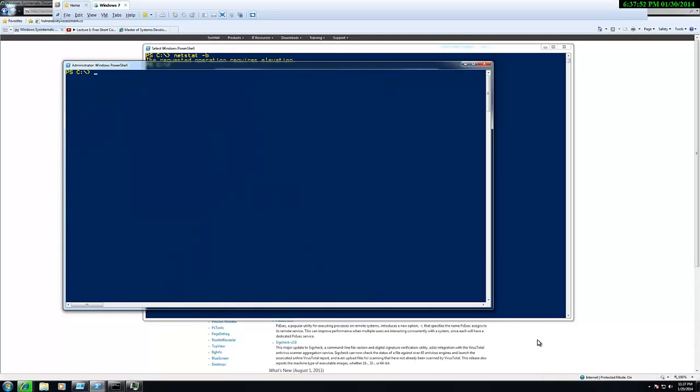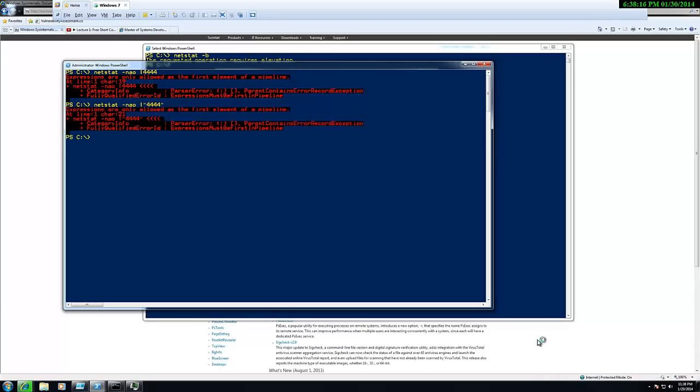Okay, now I'm going to type netstat -nao, and let's say my virus is running on port 4444. This is the pipeline, by the way. Sorry, I have to specify the port, and I have to tell the command what I'm after.